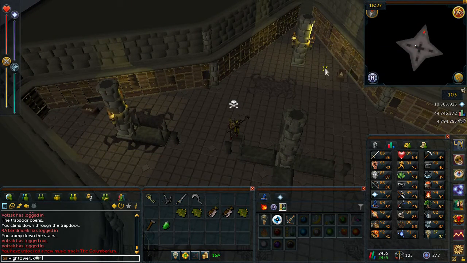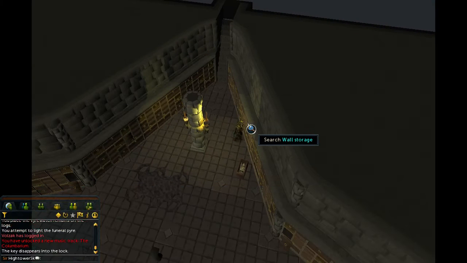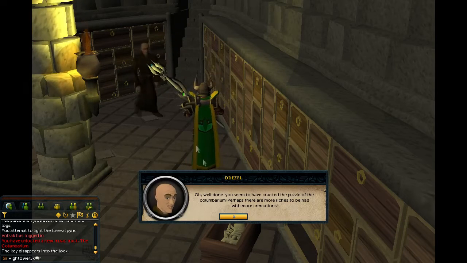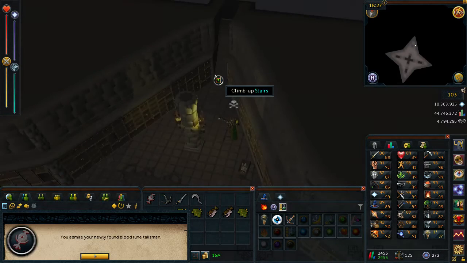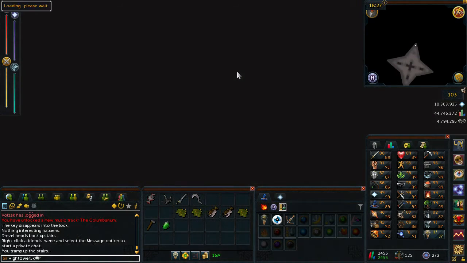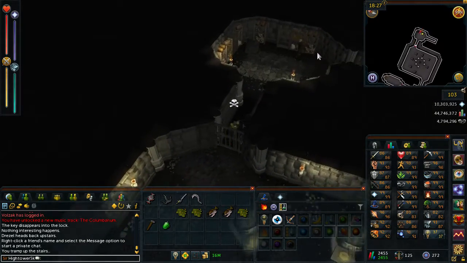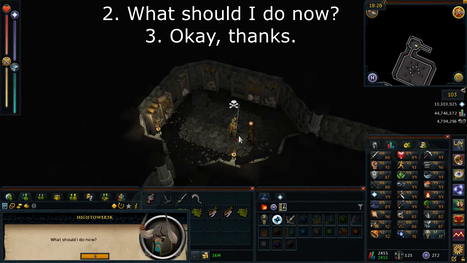You then want to go back over to the wall storage just to your northeast. Go ahead and search that, then the key will automatically open up and you will find a blood talisman. Drezel will then come down the stairs and he'll start talking to you. Finish the conversation with him. You want to climb back up the stairs. You want to go through the gate to your east and re-speak with Drezel. Select option number 2, what should I do now? And then select option number 3, okay thanks.